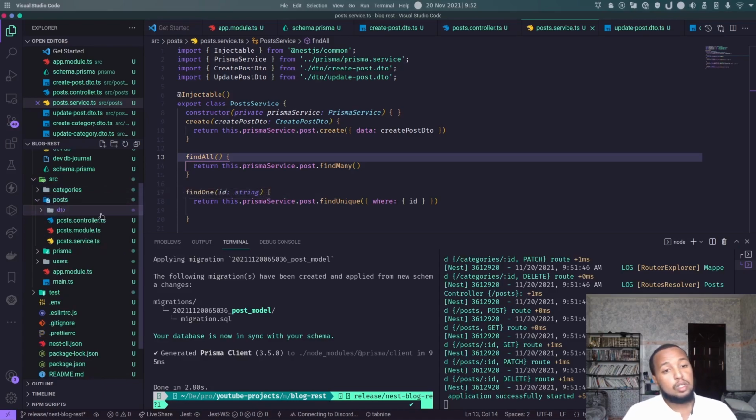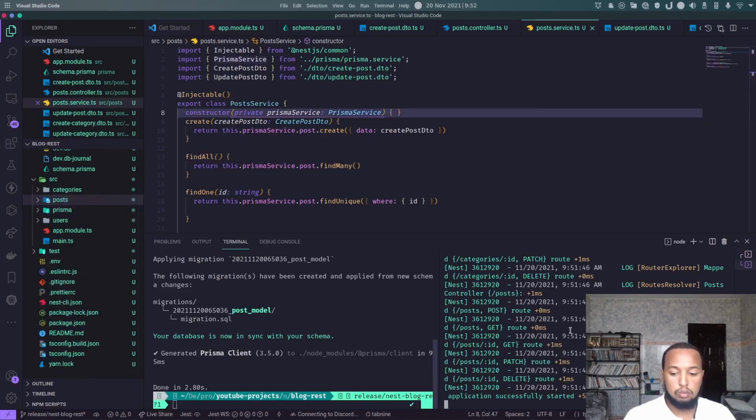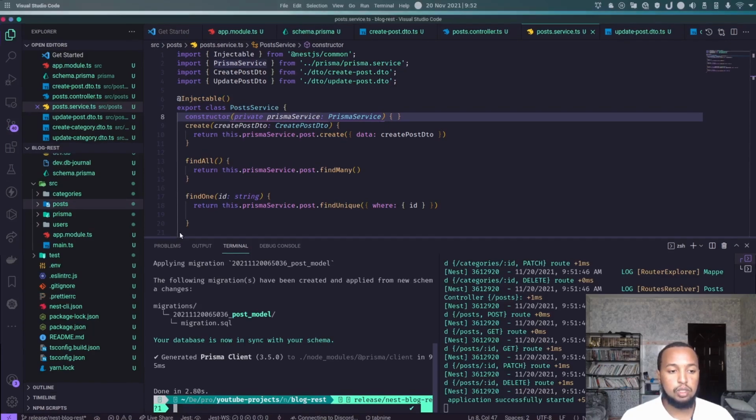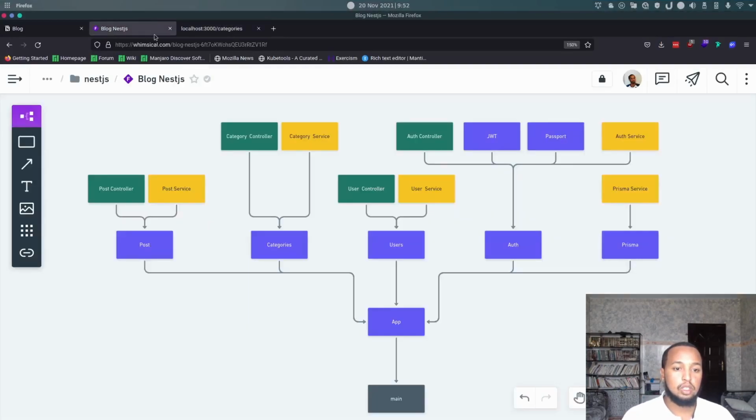Before we go to authentication, no, I think let's go to authentication, then later we'll do the other feature that I was talking about. So let's move on towards the authentication. What we have to do here is similar to what we have done in our previous project.